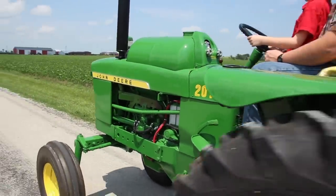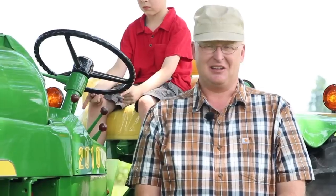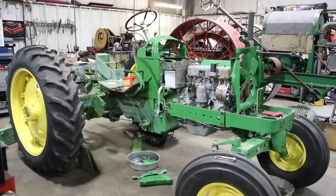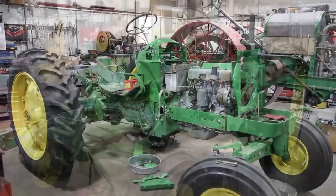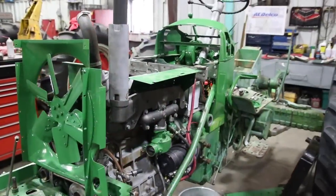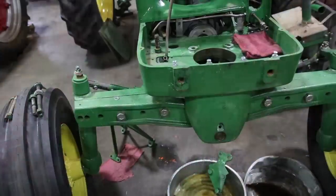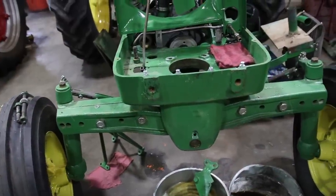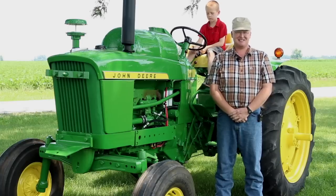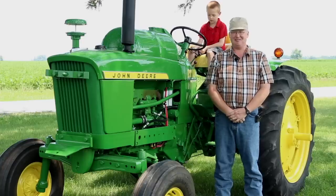It was in pretty sad shape. I thought, well, it's something I could get and take apart, work on a little bit, and the kids would help me shine it up and we'd talk about getting it running someday. I did get it free — it was stuck, and I let it soak almost a year. It just kept getting more complicated. I split it myself and the input shaft splines were gone. I said, this is getting a little more complicated than I can handle.